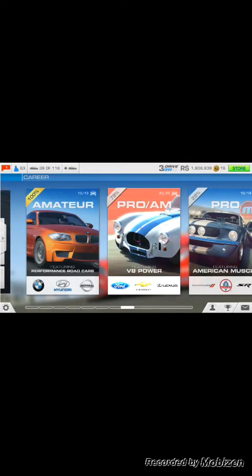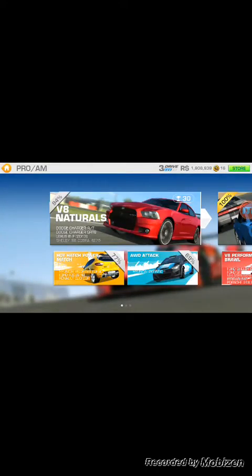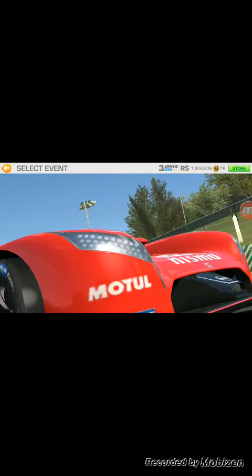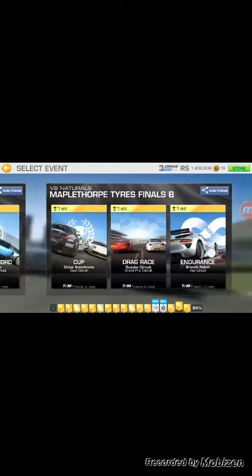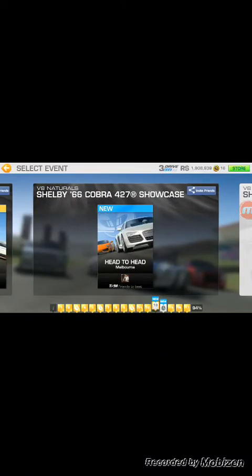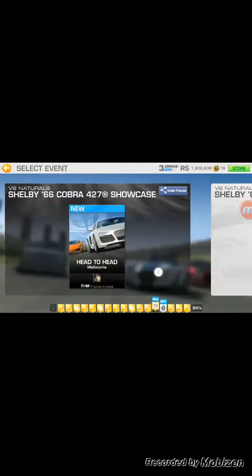As you'll see in later chapters, like in here, where it's featuring the Shelby Cobra, in this first one, V8 Naturals, I have the first three cars. That was all purchased with in-game currency. But the last car, which is a Shelby Cobra, was premium only. I couldn't buy it. I didn't want to buy it, and so I didn't. And I couldn't compete in its showcase and its time trial. But besides that, I got first place in every single race. So it's not that you have to have it. It just helps out.